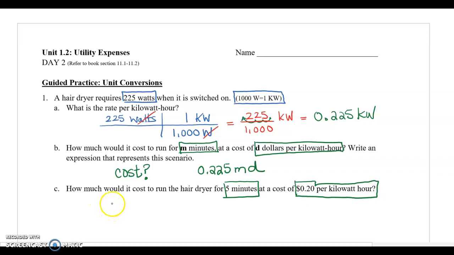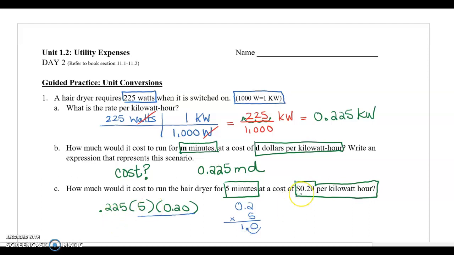And here we go. We're going to go again. I'm going to put my 0.225, multiply it by 5, and then multiply that by 0.20. The easiest way to do this when you're working non-calculator is take 5 times 0.2, which is just plain old 1. And if you've forgotten how to do that, you go 0.2, I can drop off that 0, times 5 by hand. That's going to be 10. And then I move it over 1 decimal point to just get plain old 1.